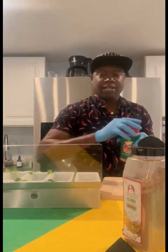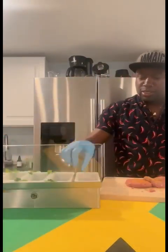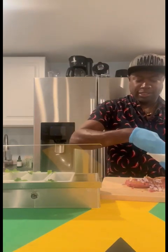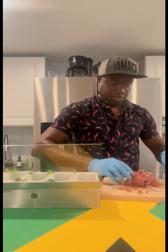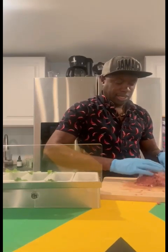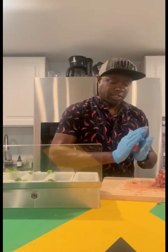It's hard to come out. Don't think it's not a lot, it's just hard to come out of the bottle. So that, and then over here, I got diced onions that I diced ahead. Let's add a tablespoon and a half of diced onion. So what you're gonna do now is just combine that together. This can make you about 4 to 5 meatballs. So now you roll it.